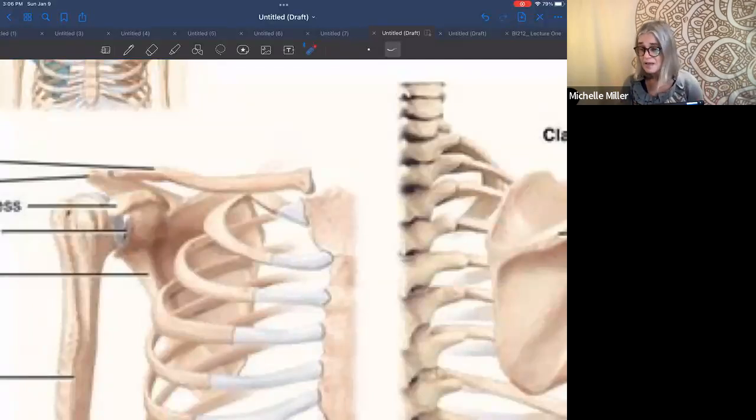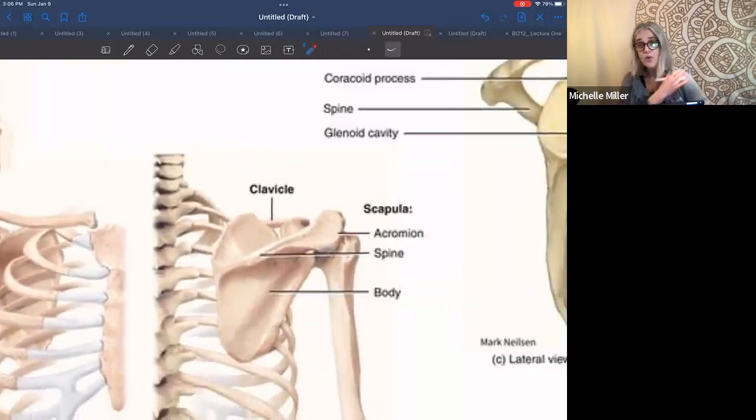And then the scapula is simply floating kind of on the back of the body. So it is not connected to your ribs or connected to your vertebrae at all. And the only place where it articulates with a bone is at the articulation with the clavicle and articulation with the humerus. So this all is kind of free floating.